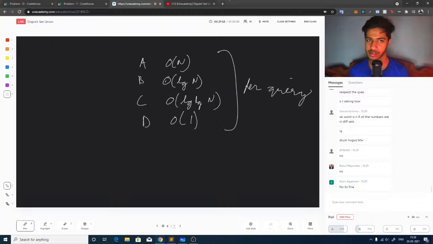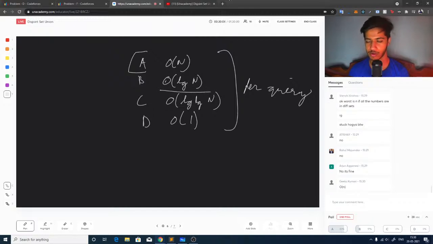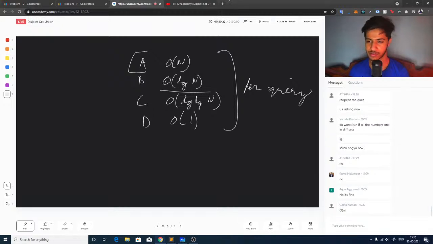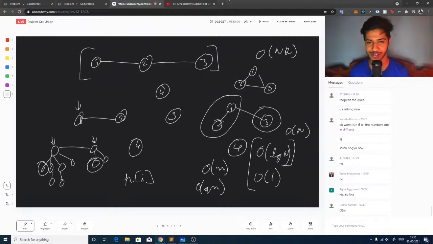So, most people are saying it's O of n. And someone said it's O of log n. Who thinks it's O of log n? There must be at least one person because someone answered B. Speak up, someone must be there. Okay, he or she is not coming forward. Whoever you are, you're right. The complexity is O of log n, not O of n.